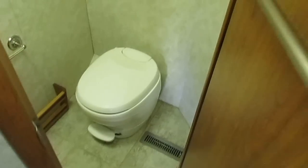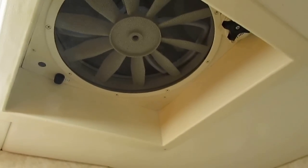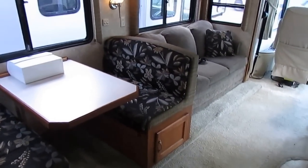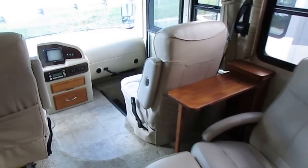A queen island bed in the back bedroom — you can lift the bed for additional storage at the foot. Huge closet, TV, adjustable shelving, and all hardwood cabinetry — this is a Holiday Rambler, after all. You've got a private water closet with a porcelain RV toilet and additional storage in front of it. The unit has a fantastic vent fan. Look how thick that roof is — that's Holiday Rambler's nine-layer fiberglass roof system, so no maintenance, no worries, no servicing beyond standard yearly skylight upkeep. A lot easier than sealing a rubber roof every year.